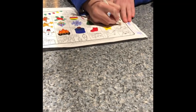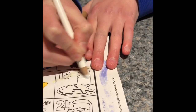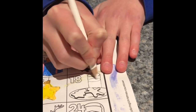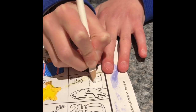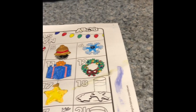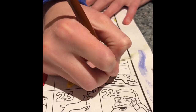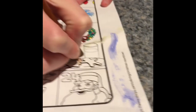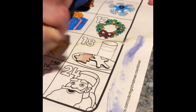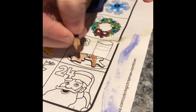Today it is a glass of milk and some cookies. The cookies do not have any frosting on them as you might have noticed. You can put frosting on with puffy paint because that might look more icing-y, but I think I'm going to leave them as regular cookies. It could be a glass of protein shake that you leave out for Santa. I'm just gonna use my very sturdy brown pencil and do that shade nice and lightly.